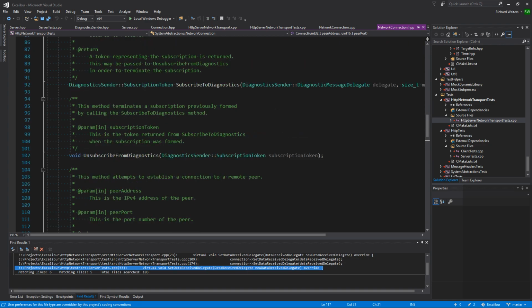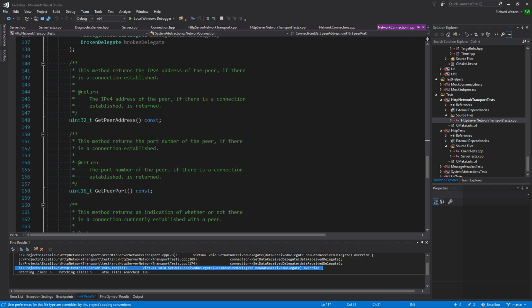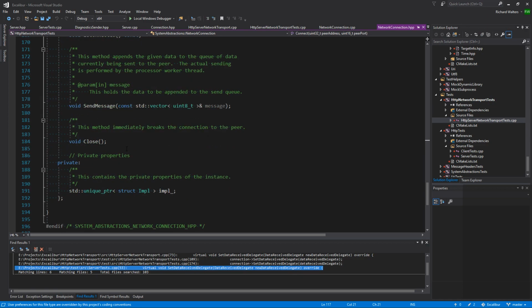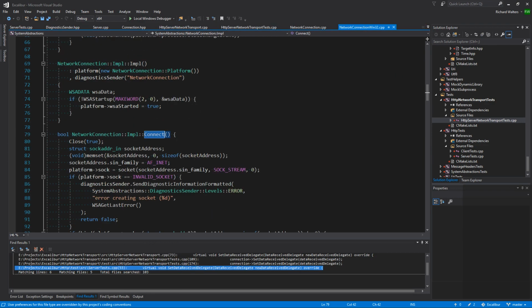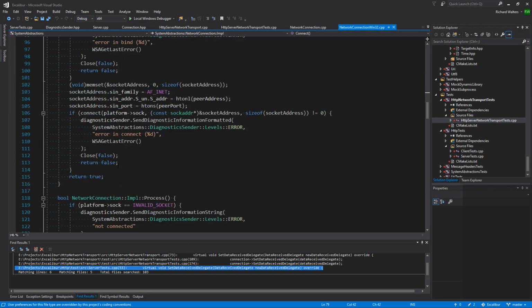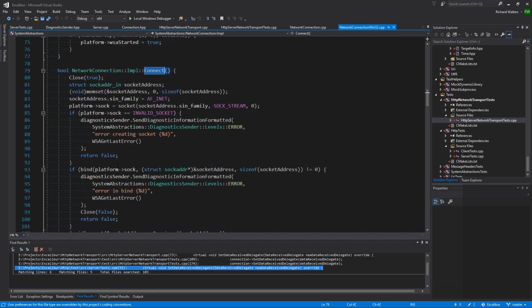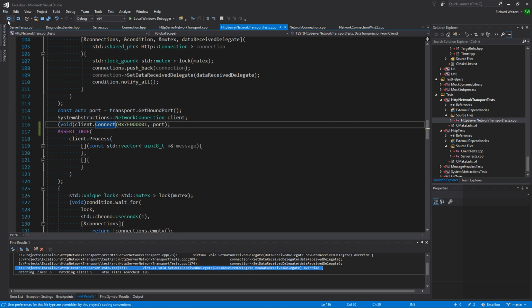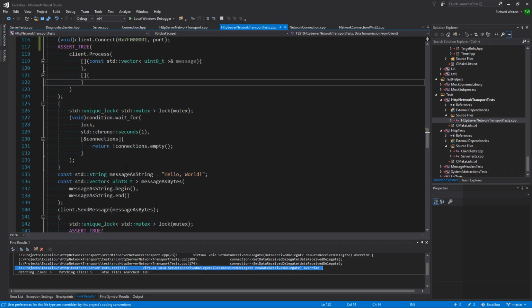So right now, this network connection object, you can't ask it what port it's using. You can ask for the other port, but you can't ask for your own port. I'm going to go back and look and see, does the class actually know its own port? It calls bind and then connect. I guess it never really gets its own port number. Maybe because I didn't think that was important. Well, the server will know.